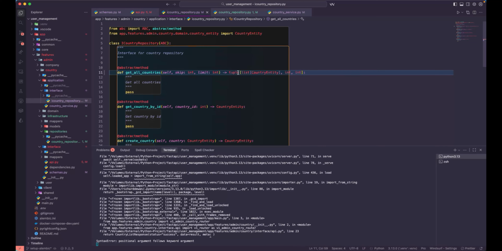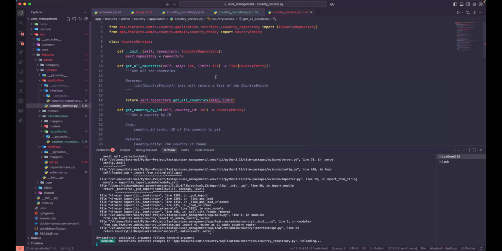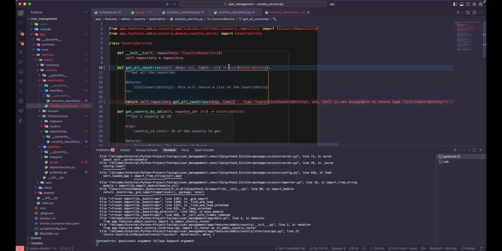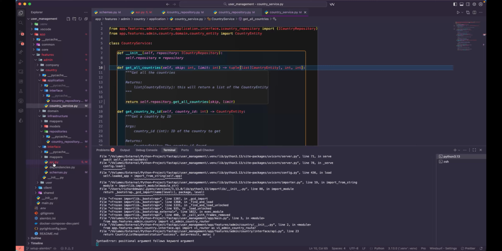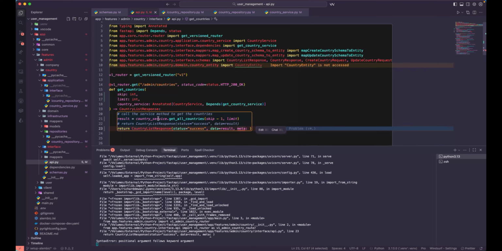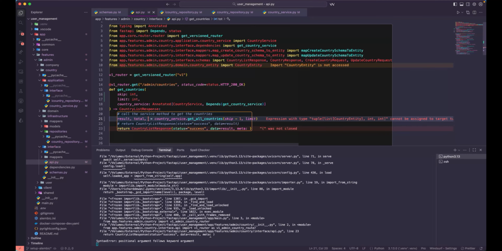It's also going to return the tuple, and from here in the service we also need to return the tuple as well. And now let's go back to the API. We can grab that particular information, the total as well as the total pages that we are returning.